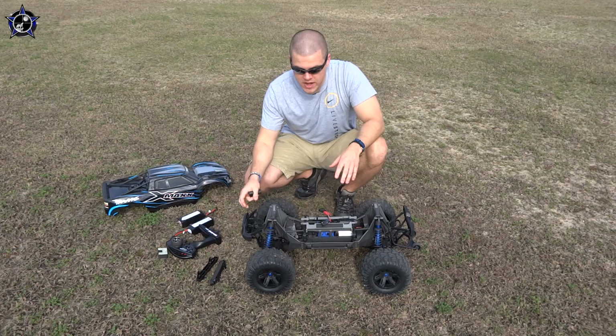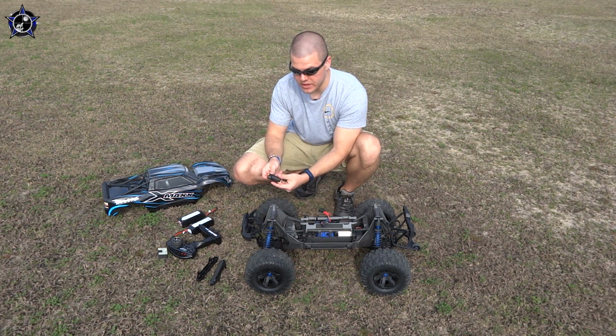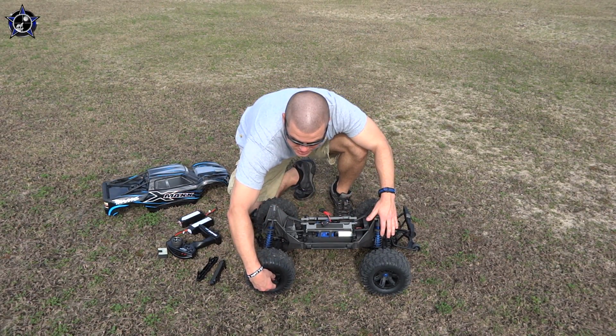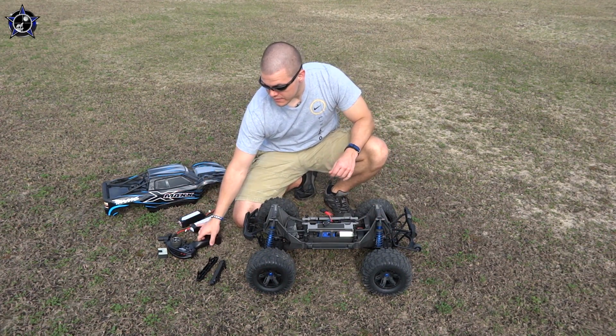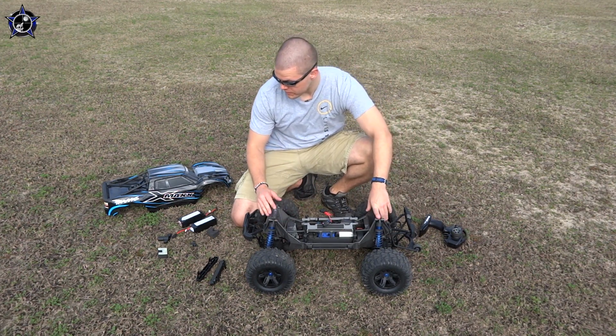When you're ready for first use, Traxxas wants you to check the lug nuts on all the tires. It's a good idea. It comes with a lug nut wrench for the tires. So just check, make sure they're all tight. I already know mine are tight because I've already checked them, but it's really simple. You put it on the lug nut and make sure it's tight. Next, you want to turn the transmitter on before you do anything else with the batteries, with the vehicle itself.